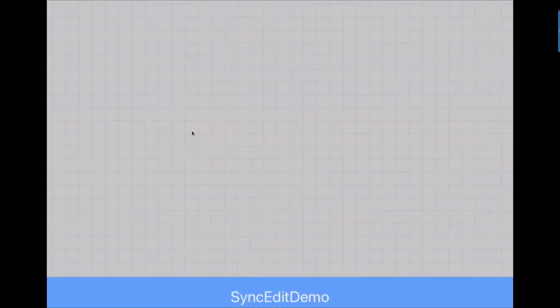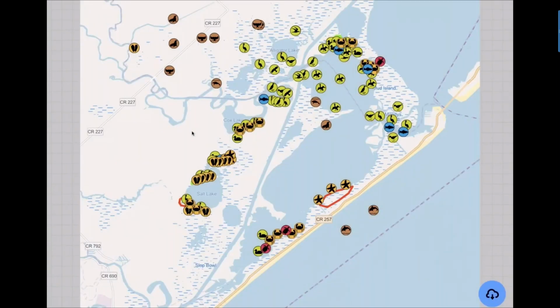We saw earlier with the pre-planned demos and the like that we had this interactive map. Here I've added some capability to add records to the map. Where I tap, it's going to add diving birds. You can see that sync button has enabled on the right-hand side. So I'm now going to synchronize this, and we'll see a little progress bar.